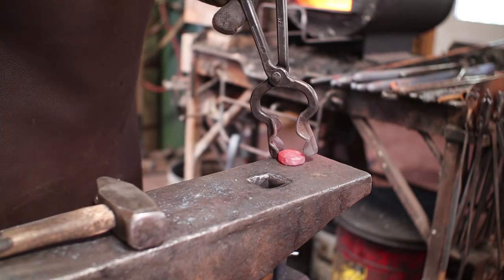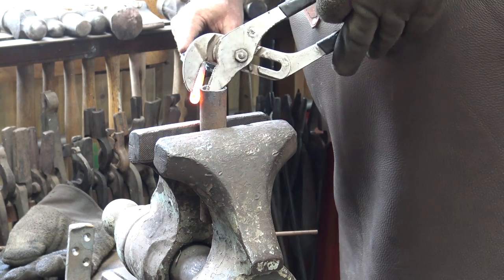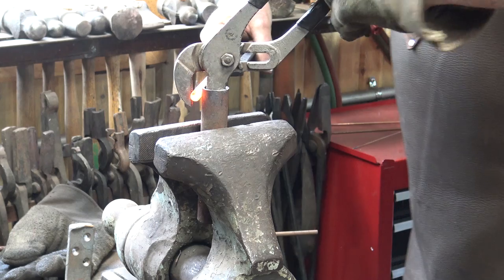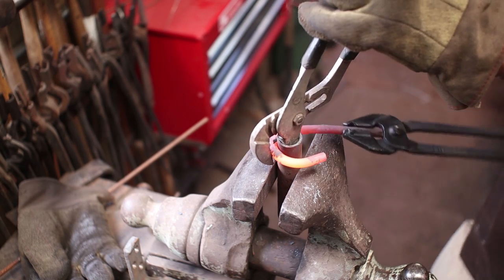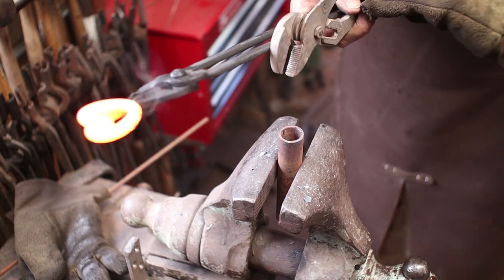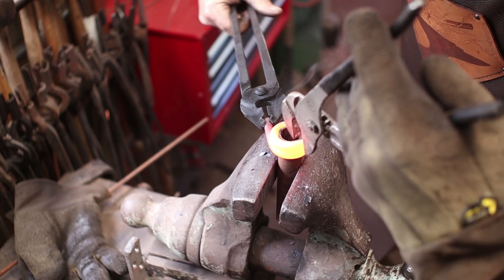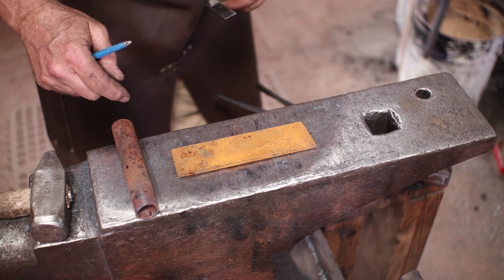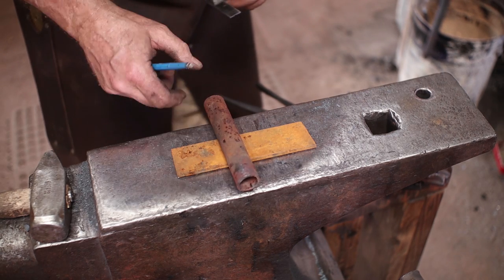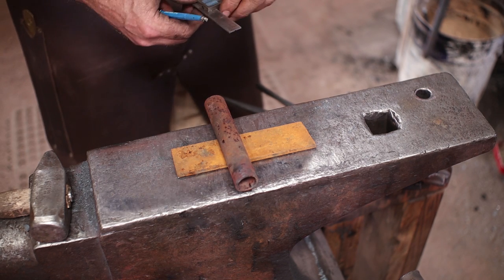This could be a little doorknob. To do this, I'm just going to actually bend it around the pipe I want it to go on. We'll wrap this up as far as we can. I'm going to go ahead and cut this, and because I'm putting that bushing or ring on around the top of this, this is going to have to sit up on top here, which originally I thought it would look better sitting flat, but if I do this, then that ring can go on there and won't interfere.